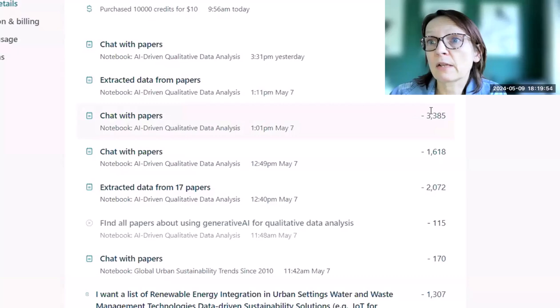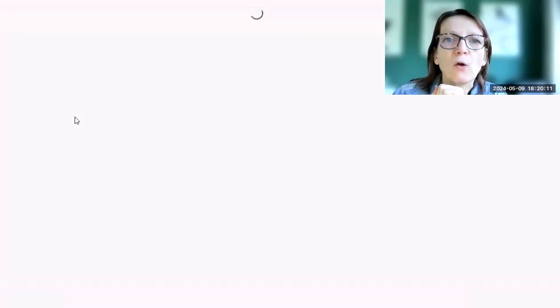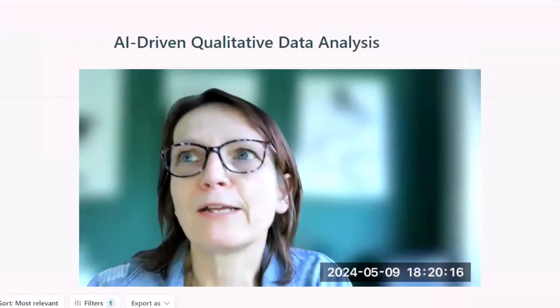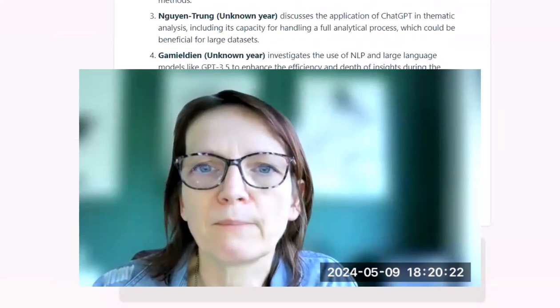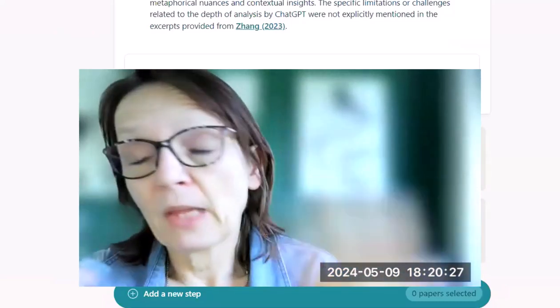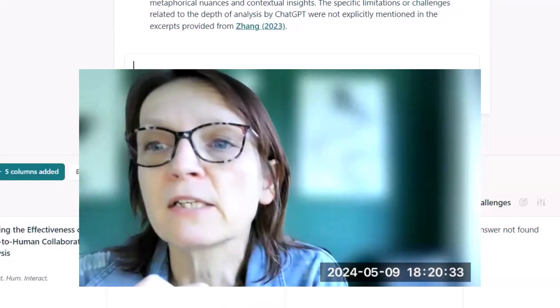I think I chatted with all of the papers. That was immediately almost 4,000 tokens down. And we can look at this later when we do Christian's example, how many credits that is going to be. So keep that in mind, and that's why somebody also asked before: why is Semantic Scholar free, and why do we have to pay money here? And again, this is all still evolving, and things might change in the future, but that is where we are now.